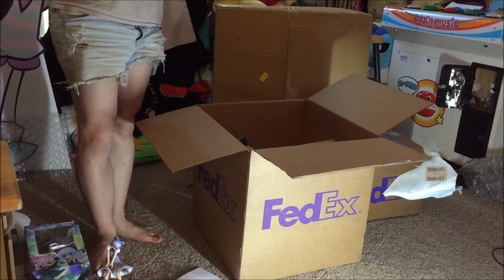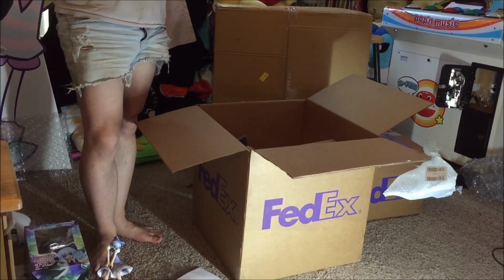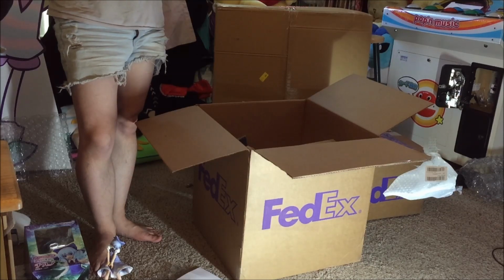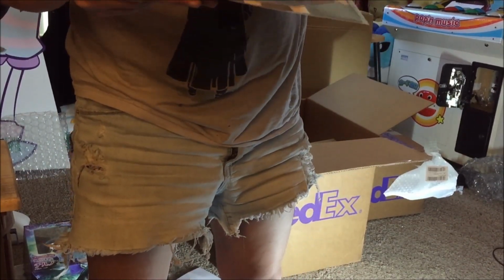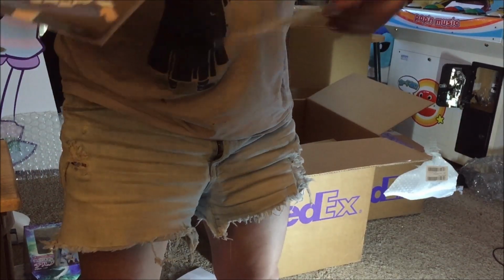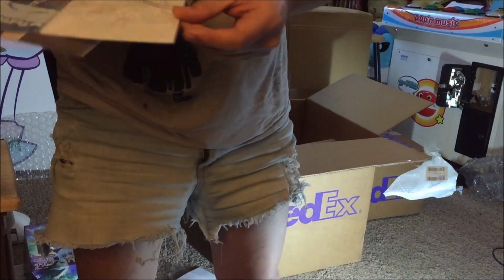I'm realizing this video is going to shape up a little bit long, taking the time to look at all this. So this is very small, but it's another hand-drawn piece of art. Oh, it is double wrapped, so I can handle it without worrying. It's hand-drawn there on black. It's very cute. And then we've got just this little hand-drawn sketch to go with it.